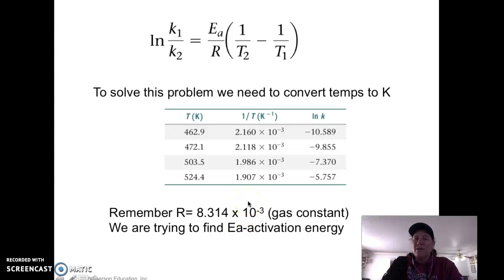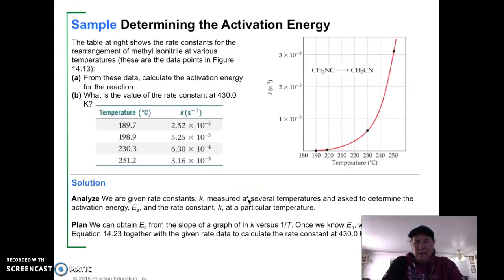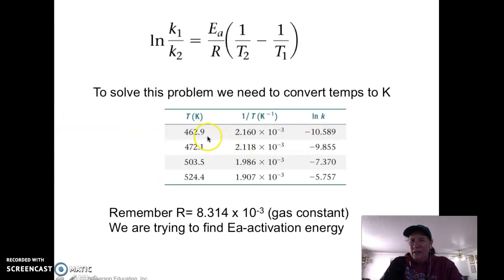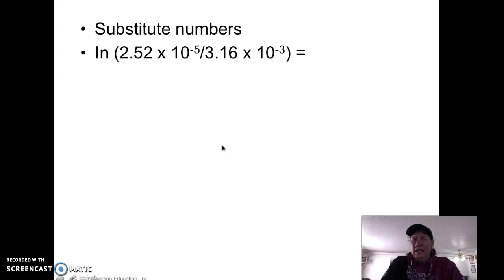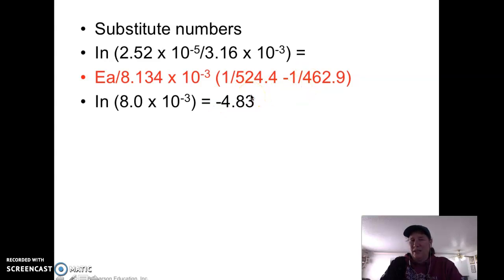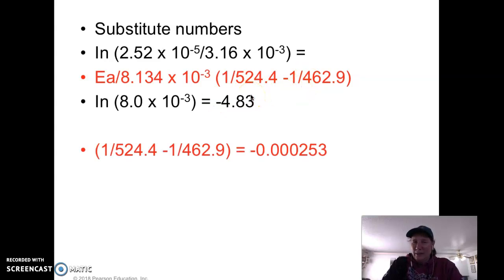Okay. But if I want to solve it, first thing I got to do is change my temperatures. Like back here, the temperatures were in Celsius, so I got to change them to Kelvin. And then I'm going to substitute numbers in. The inverse of K sub 1 and K sub 2, so I throw them in there. And then I have to take those numbers and divide by the gas constant. And then these are the inverse of the various temperatures. And again, it's a big crazy number, and to solve it, sometimes it's a lot of work.